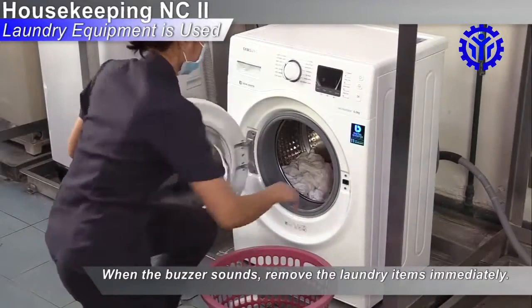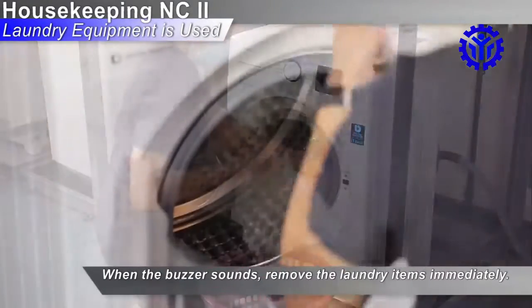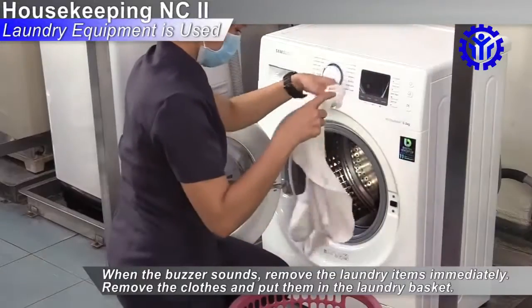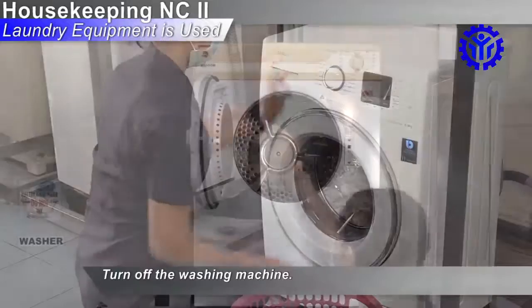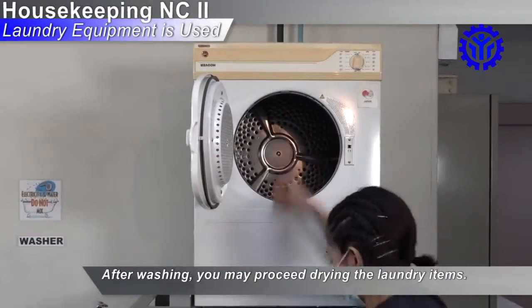When the buzzer sounds, remove the laundry items immediately. Remove the clothes and put them in the laundry basket. Turn off the washing machine. Proceed drying the laundry items.